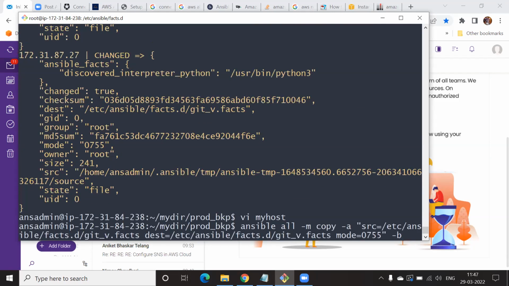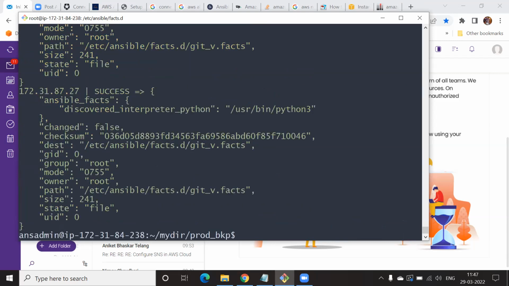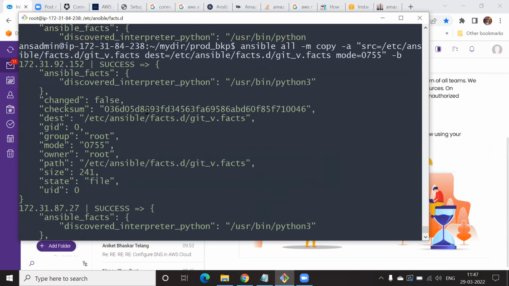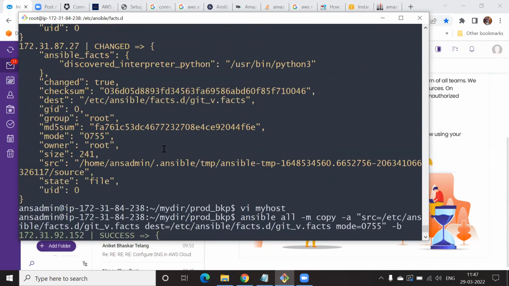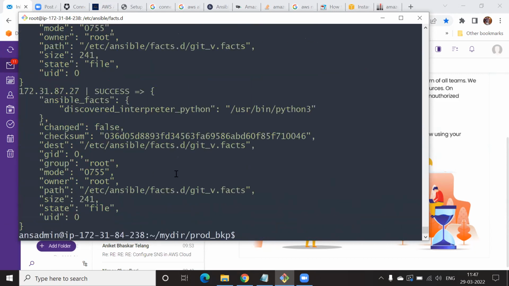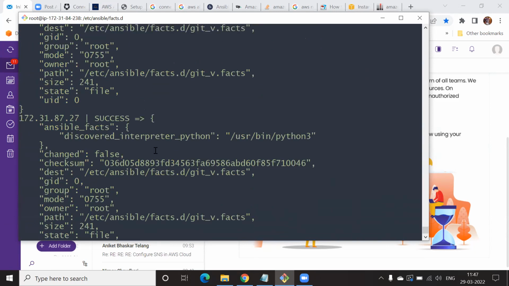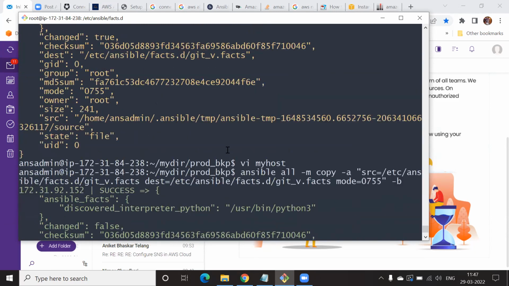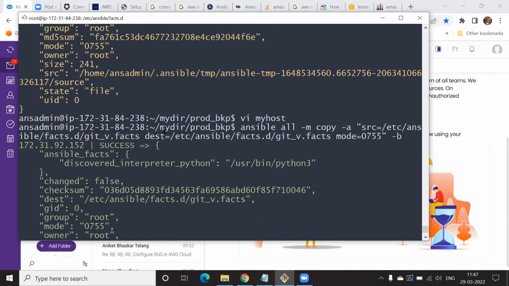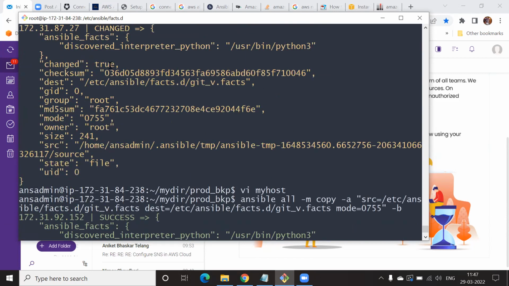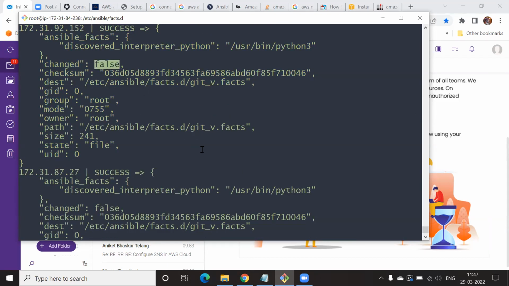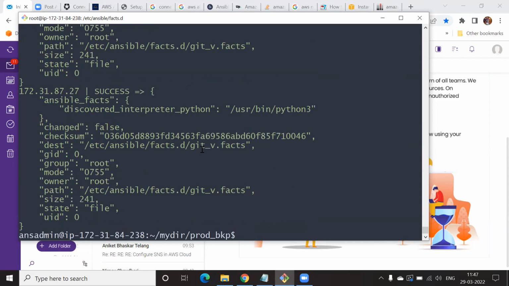Okay, run it one more time. Okay, so now there is a subtle difference between this output and the previous output. Rahul, are you able to find it? Previously the file was not there, so it is creating. But this time the file was already there. The change is here it is true, here it is false. In the output, generally we are looking to see if the change is true or false. If the file is there, it is not copying.